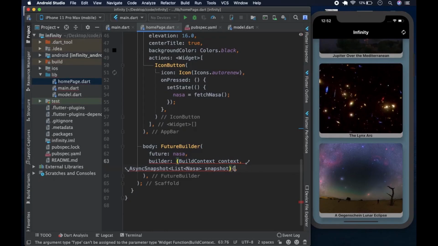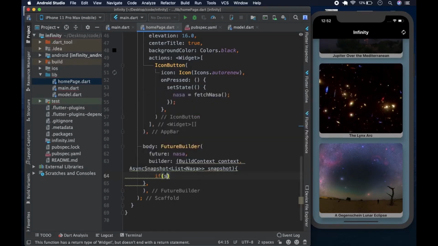And of course you have to check if the snapshot has data. Why is this giving me an error? Oh, we are lacking one angled bracket, so we could put that there. And you have to check if the snapshot has data, if data has come in.